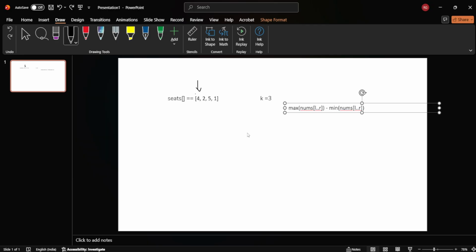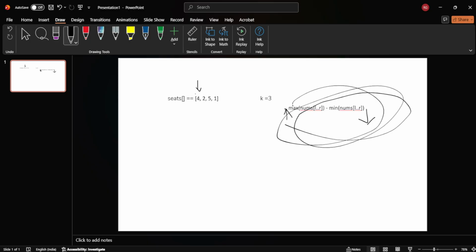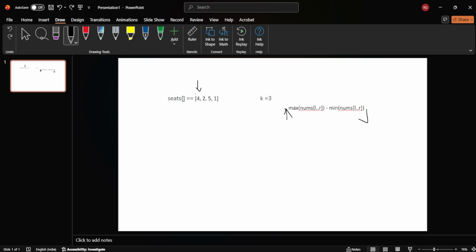So the first thought that comes to my mind is that I want to choose the maximum in this subarray and the minimum as possible, so that this value will be maximum, and so we will find the total max value.